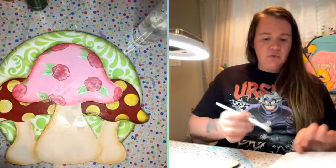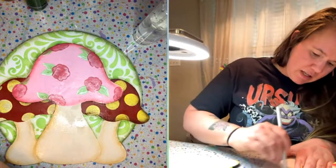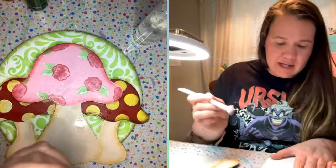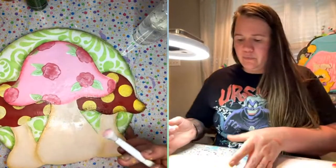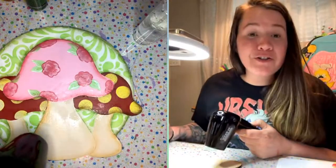So let's go ahead. I'm just going to use paper. Yeah, that's probably not the best idea. I like to use craft paper so I can actually see the deposit of white. Yeah, I think that's good. I do need to, well, dang, I should have blow dried this first.